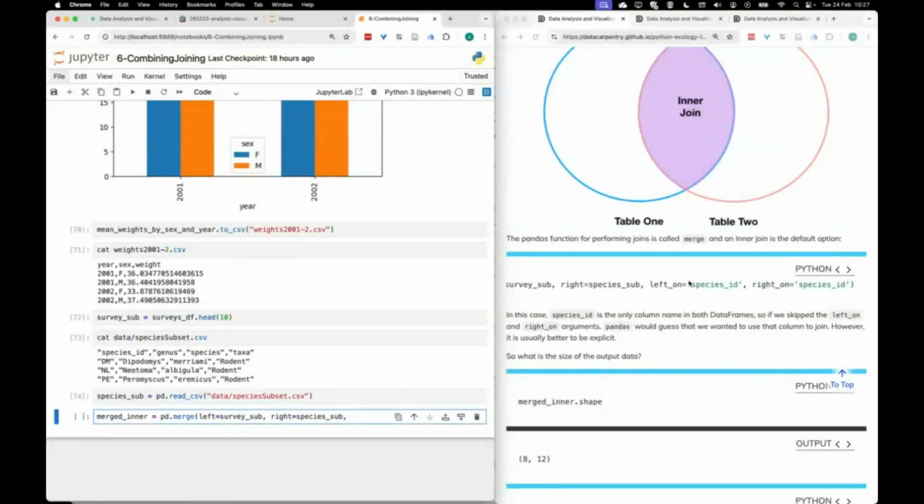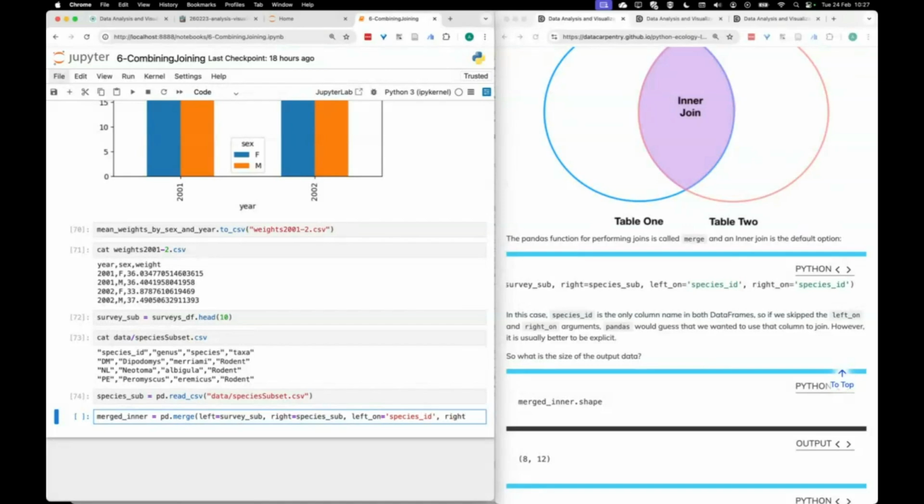And then the next specification is, and actually pandas will figure this out by itself if you don't specify it, because there's a single unambiguous join key, but we're going to be explicit about this because it's clearer, and you know for definite that it's doing the right thing. It just helps understand and clarify what's actually happening. We're going to specify the key to join on in the left data frame, namely species ID.